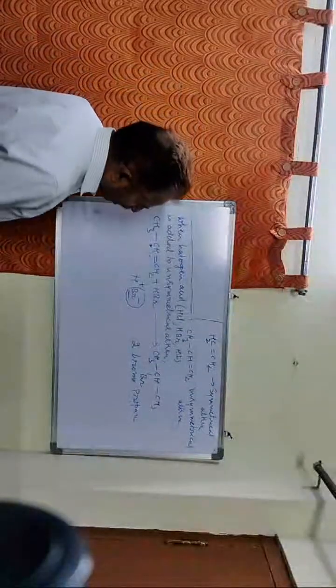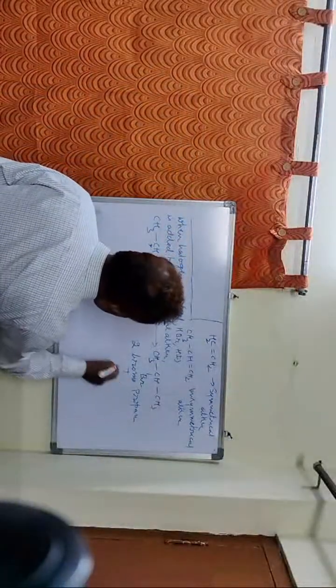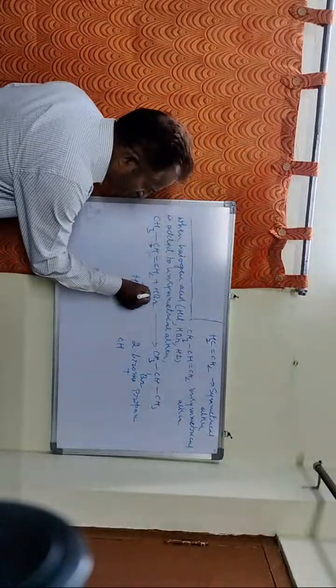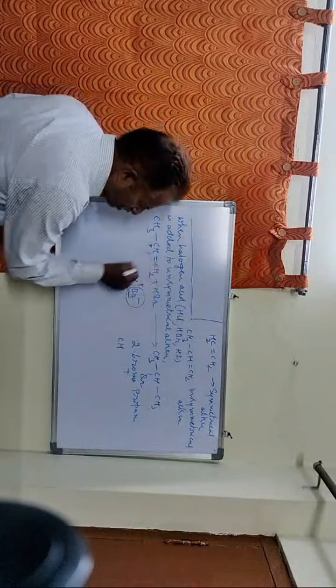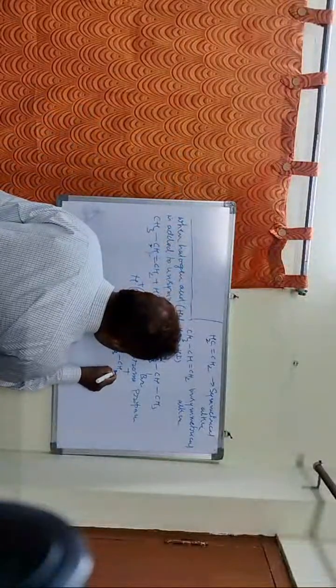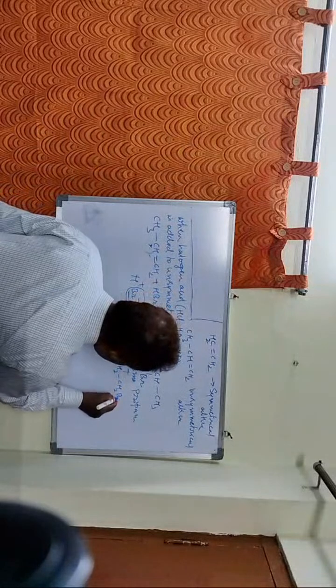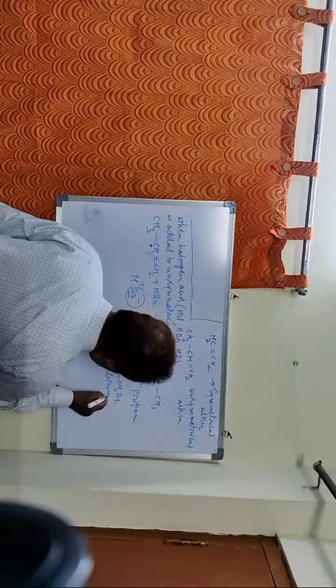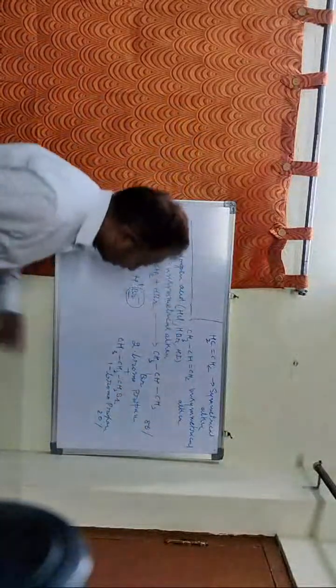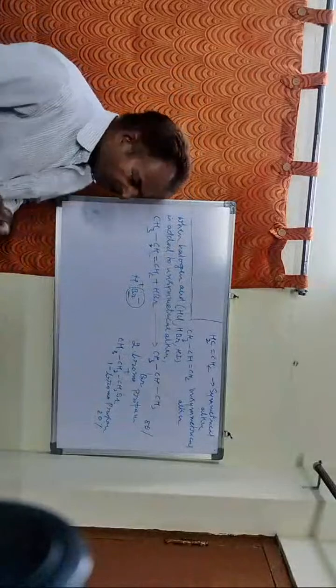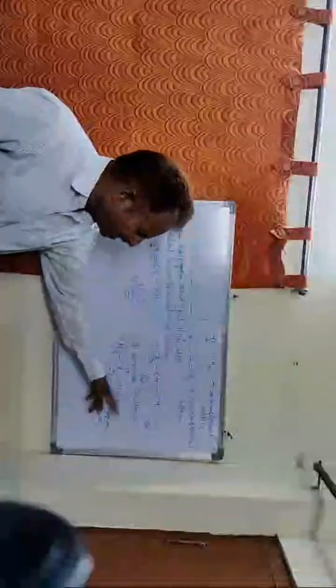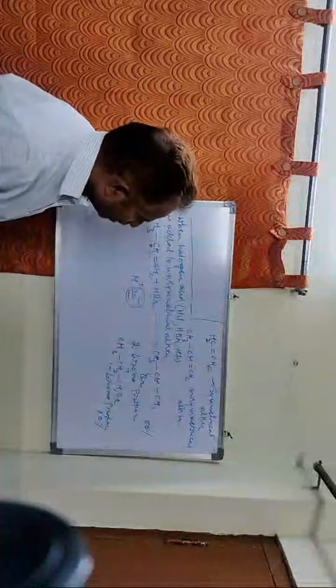Now, is 2-bromopropane the only product formed here? No. Another product is also formed. There is a chance of the negative part, the bromine, attacking this first carbon also, giving CH3CH2CH2Br. This is 1-bromopropane. Then what is the difference? This 2-bromopropane is 80% yield. That means the major product is 2-bromopropane and the minor product, 20%, is 1-bromopropane. Therefore, in this reaction, we consider that the product formed is 2-bromopropane because it is the major product.